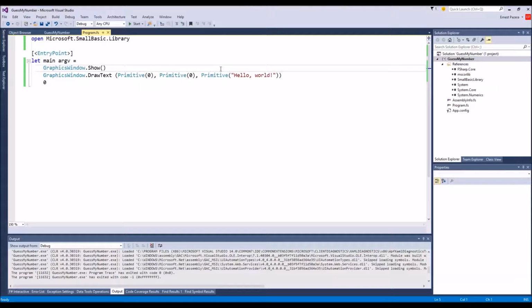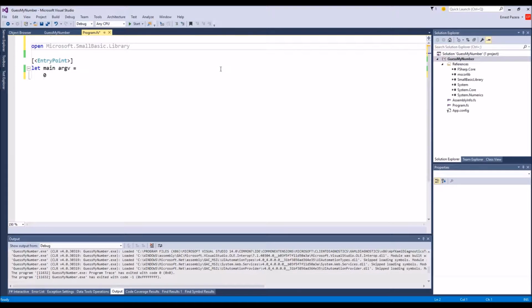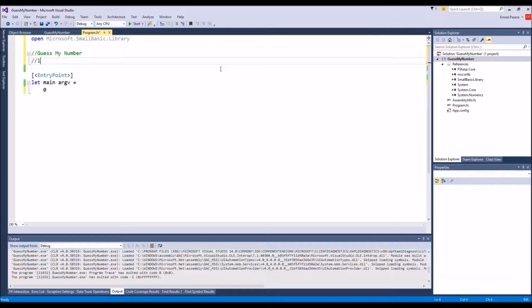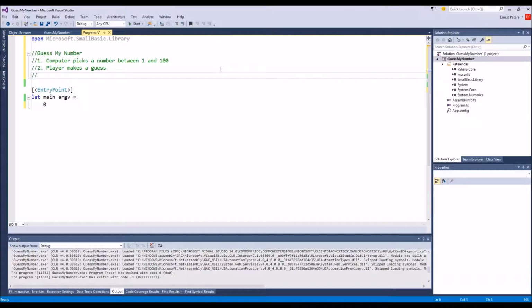So, all right. The requirements of Guess My Number. Oh, not O, caps lock. All right. So the whole point of Guess My Number: 1. One computer picks a number between 1 and 100. 2. Player makes a guess. 3.